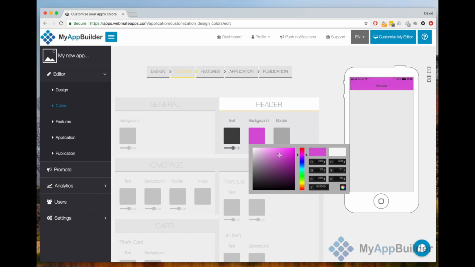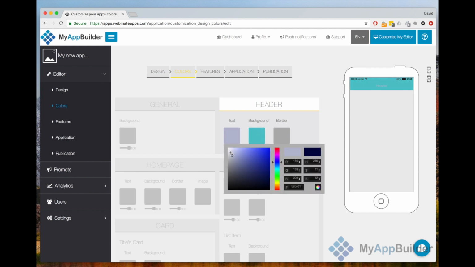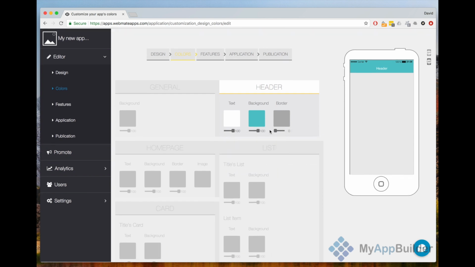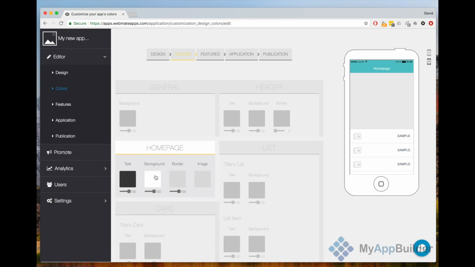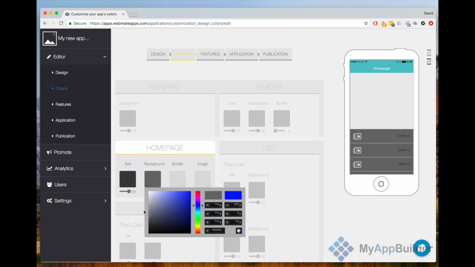So here you can change all the colours of your application. If you go to the right hand side of the screen, you can switch between a live view and a sample. So when you're on the sample like we are here, if you hover over a section, you'll be able to change and see the changes occur. So if we go to a different section there, it will change as you go.